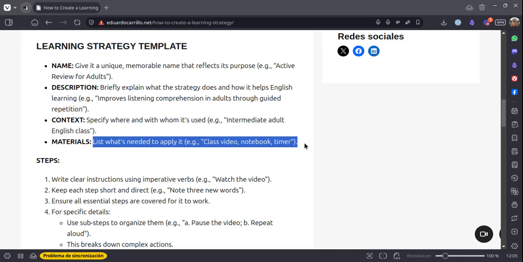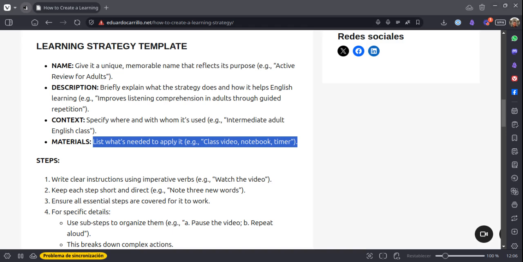And lastly, here, the materials. This is basically the list of materials you will need or are required to successfully execute this strategy. What you don't want to do is get into the steps, start implementing this strategy in the classroom, and then find along the way that you're missing materials. Now you have abruptly interrupted the flow of the strategy and thus the learning process in your students. So you want to avoid that at all costs.